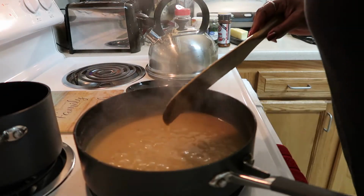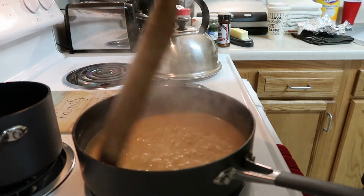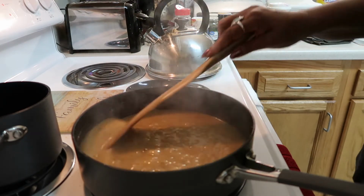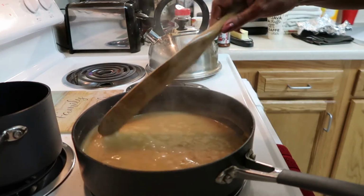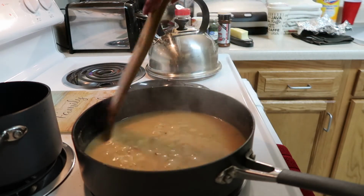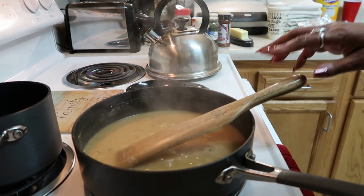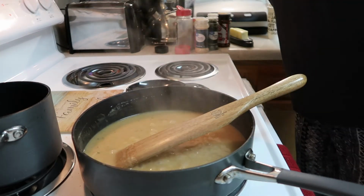Now we're going to turn it down to simmer. And the timer is down to 3:45 for the pork chop. So when that timer goes off, I'm going to bring the pork chops out, drain any residuals off of those, and then I'm going to pour this gravy over top of the pork chops and stick them back into the oven. I will show you guys the end result of this whole dinner.